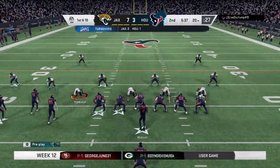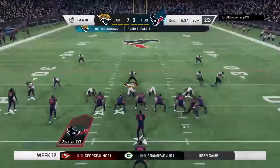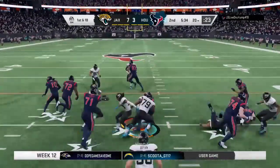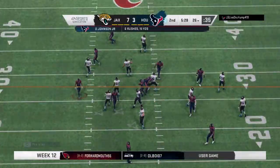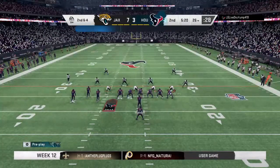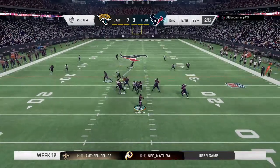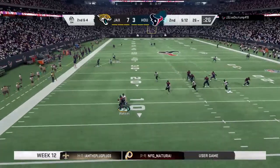The Texans offense ready to go here for their next drive. And still a lot of football to be played in this season. We're only in November. A lot can happen between now and January. But if it ended today, they would just be on the outside of the playoff picture looking in. So a lot to fight for. Yeah, and wasn't it interesting in our meeting with the coaching staff that they all made sure to let us know, we know where we are right now, but the playoffs don't start tomorrow. We still got some time, and they plan on putting it together.